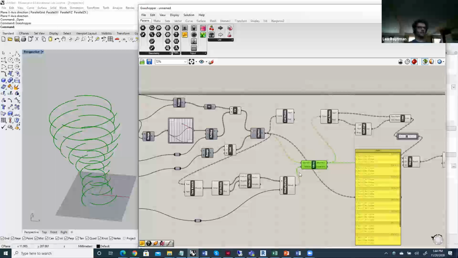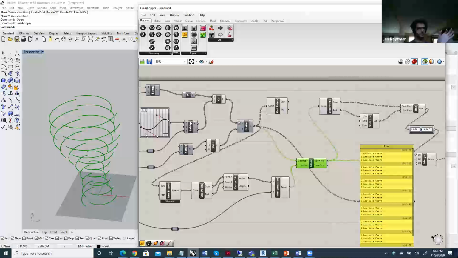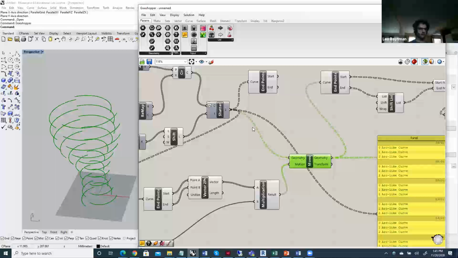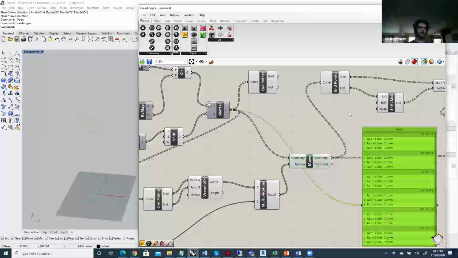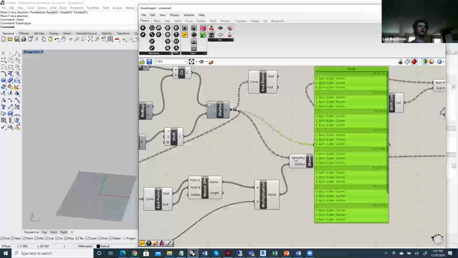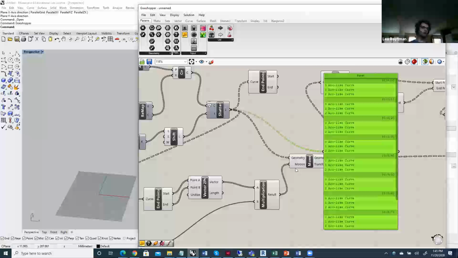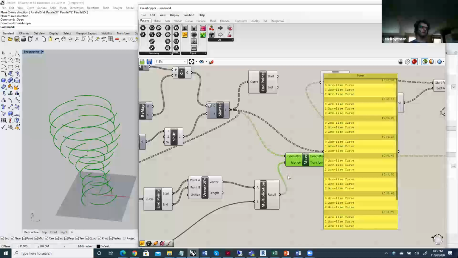So basically we take the curves for each circle and we move them a little bit, just to create these breaking points. We take the data produced by shutter element, and it's a data tree, right? And then we apply some transformation to it. Basically, we move it to a specified vector.